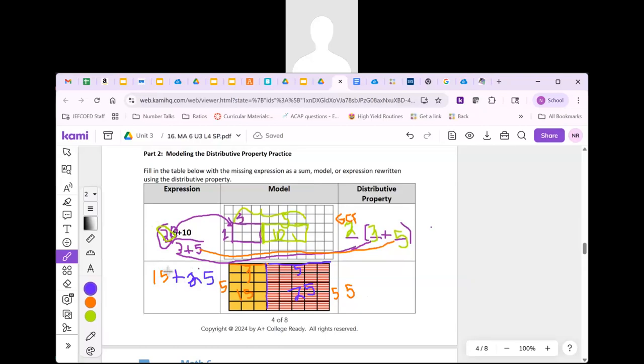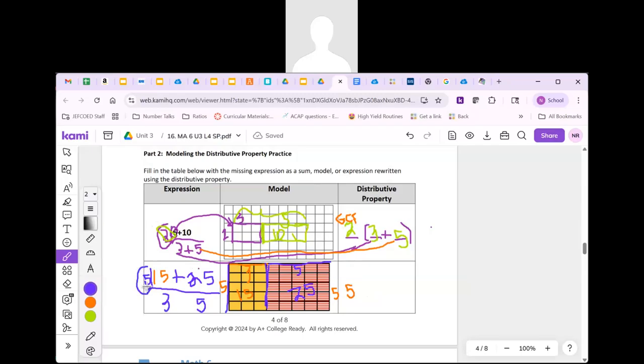Now, when I do a ladder, let's look. They shared the side of 5. Each rectangle had a side of 5, right? So that supposedly is the greatest common factor. Let's make sure. If I factor out the 5, what's left? A 3 and another 5. Are 3 and 5 multiples of the same number? No, I cannot divide them by the same number. So I'm done. And 5 is my greatest common factor, right?